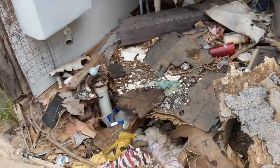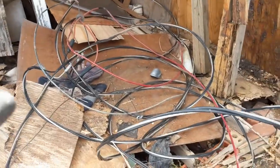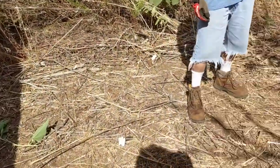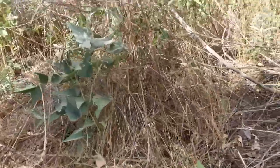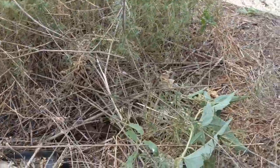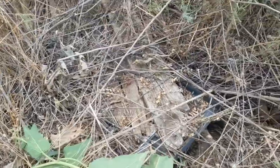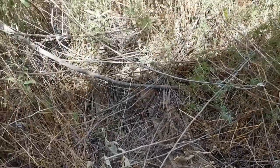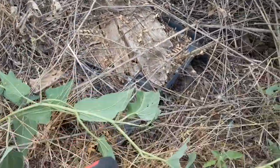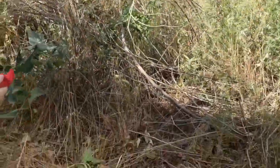Okay, and here was the toilet. And then this obviously was a tub, and there's still a big mystery. How the hell did the tub get all the way over there? Okay, it walked. So it still seems like somebody was living here and they were moving stuff. And there are some boards here from who knows what. So I'm going to pull this out and see what it looks like. Oh, you want it? Okay.